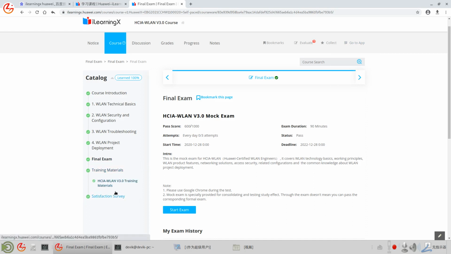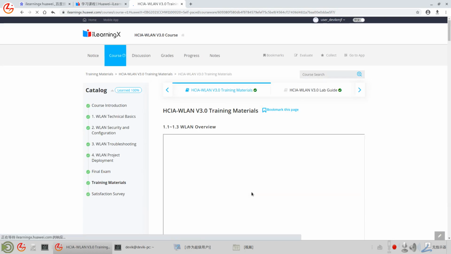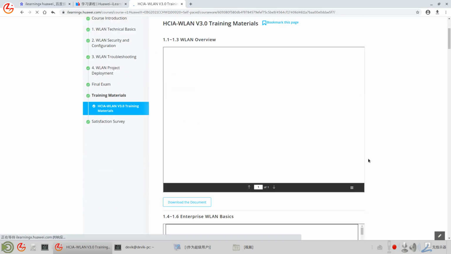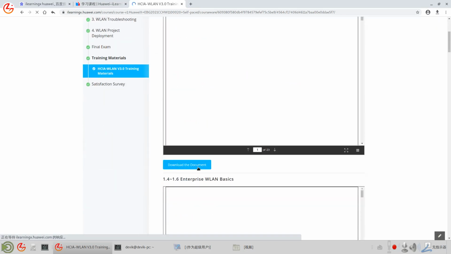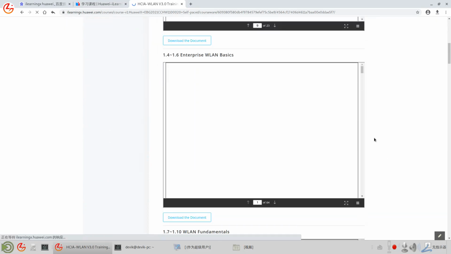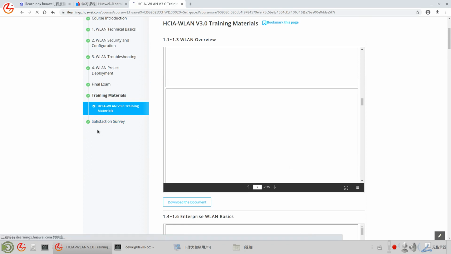Right after, you also have the materials you can see for your future revision. You can download the documents about chapters 1, 2, 3, 4, which you can check later. And you can do the satisfaction survey as well.